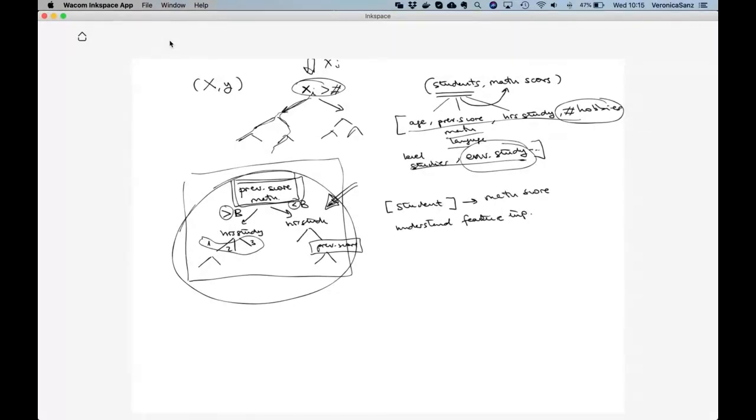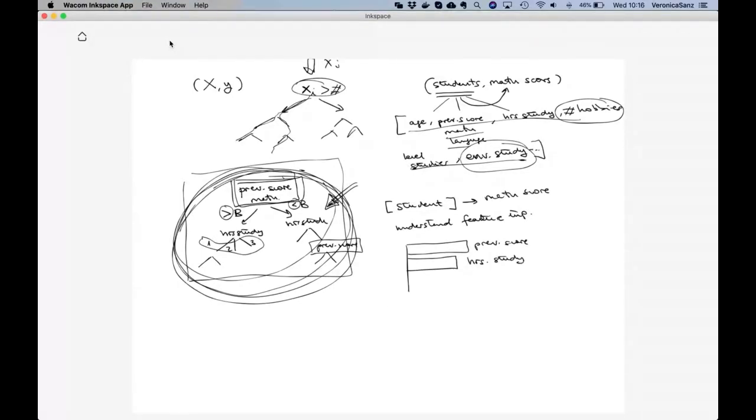in the context of random forest or decision trees, sorry, you are going to have some understanding on what features are more important. So, for example, out of an analysis like this, where you try many possibilities of algorithms and you see which one predicts the best, you may end up having a kind of table that tells you that the feature importance of previous score is much bigger than, for example, the fact that you have a number of hours of study, or, for example, that the other features, let's say like the level of studies of their parents or the hobbies or whatever, are not that important.